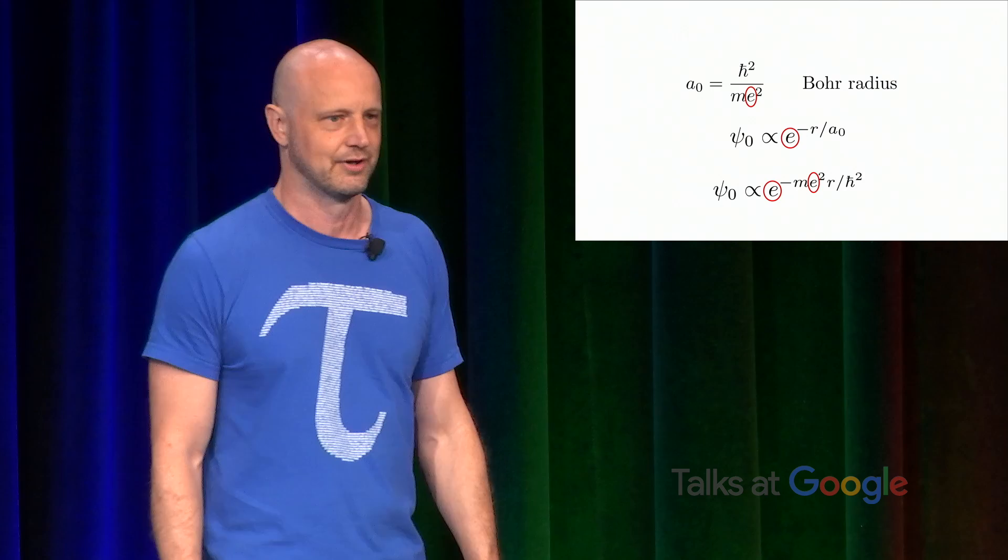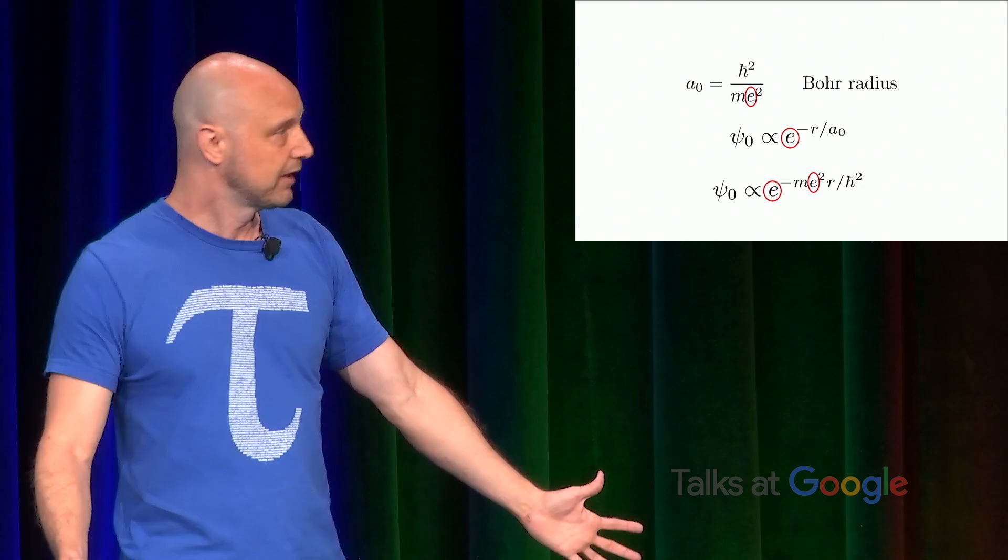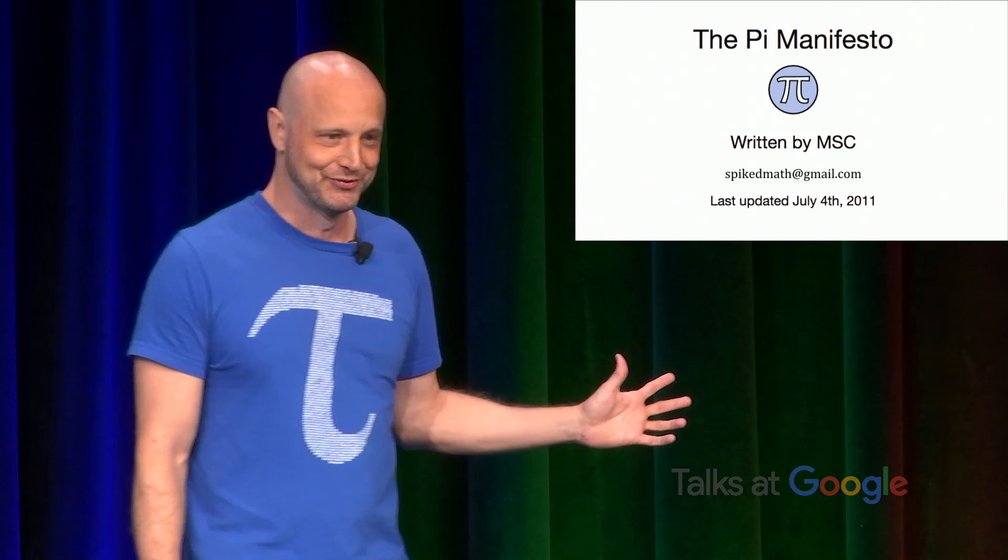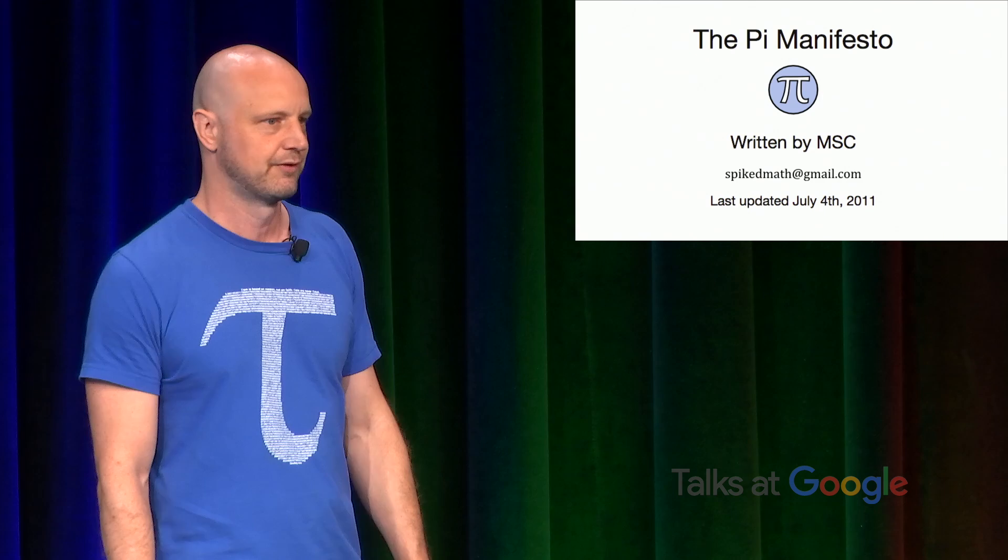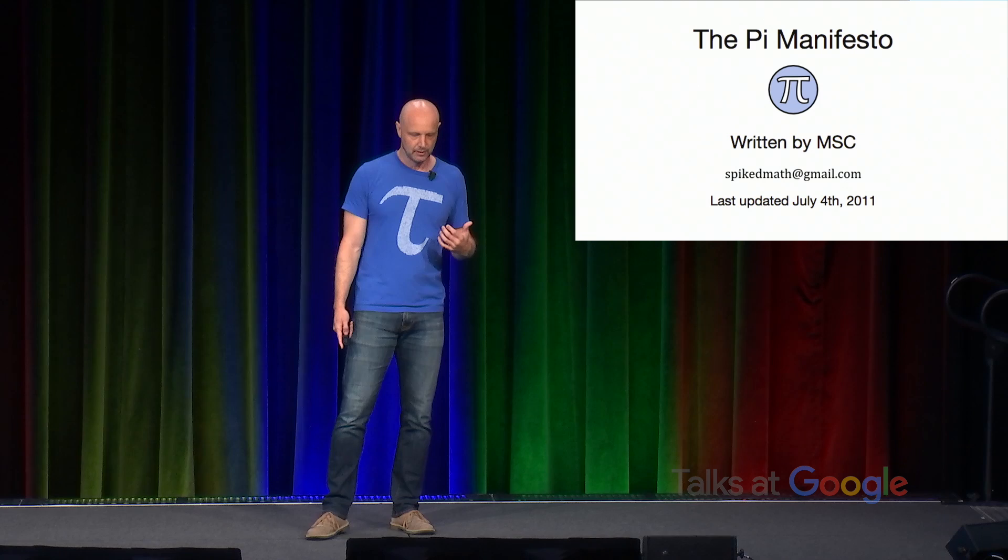So that's all I'm going to say about the notation. The rest of this talk is about the math. And of course, there has been some pushback on that. The Pi Manifesto appeared in 2011. There's a full rebuttal to the Pi Manifesto in an updated version of the Tau Manifesto, which you can check out. But the rest of this talk, we're going to discuss the mathematics behind Tau. And in order to do that, I want to return to first principles by taking a fresh look at circles and angles.